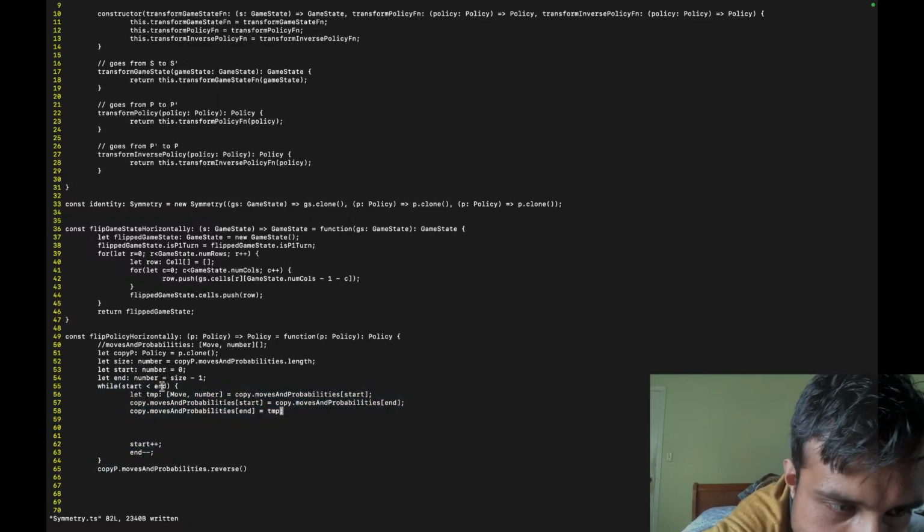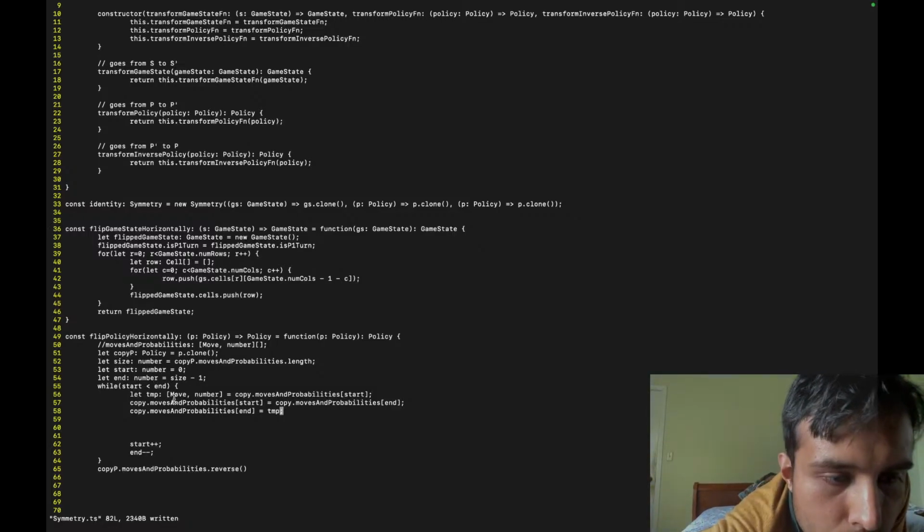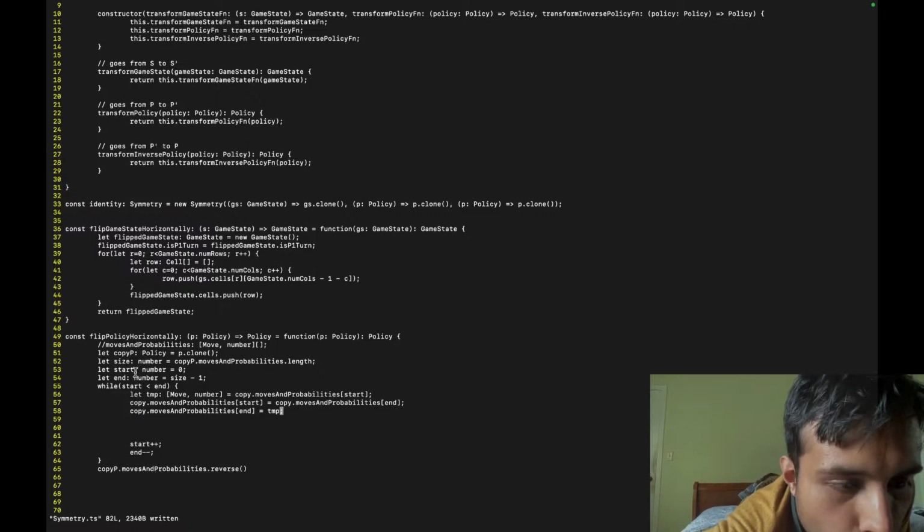So the size is 1. Let's just say the other base case. Then start equals end, and this does not hold true, so we skip it. So this only applies when we have at least 2 elements. Then start would be 0, and end would be 1. Okay, so then there's an even and odd case. If it's even, we swap, and start and end 0, 1 will become 1, 0. It overshoots.